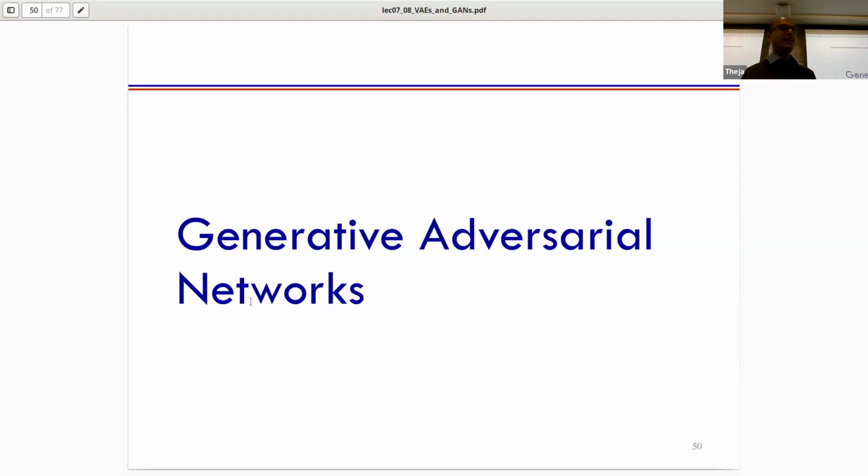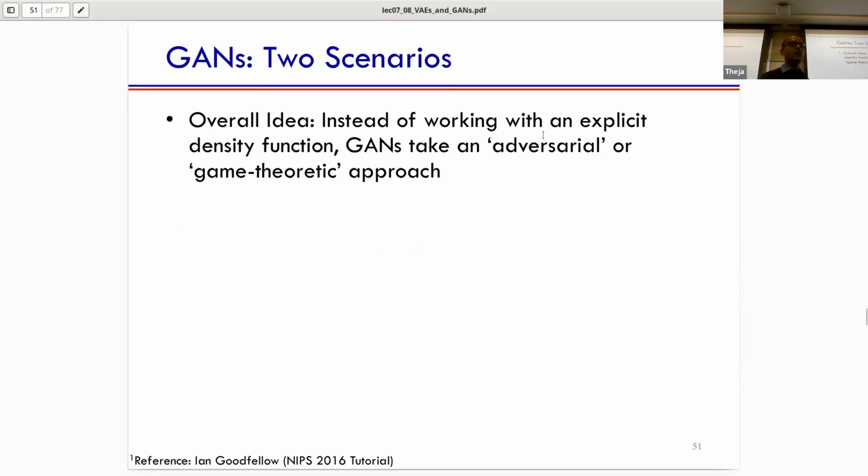One of the example models that we saw is VAEs, and GANs also want to achieve the same thing. We're going to see how they achieve it by, again, discussing the architecture and discussing the objective function. So the combo is important here. Instead of working with an explicit density function, which is what we did with VAEs, where there is a graphical model and a random variable involved, there's not going to be any random variables here. But still, we are able to create a black box from which we can sample new images.